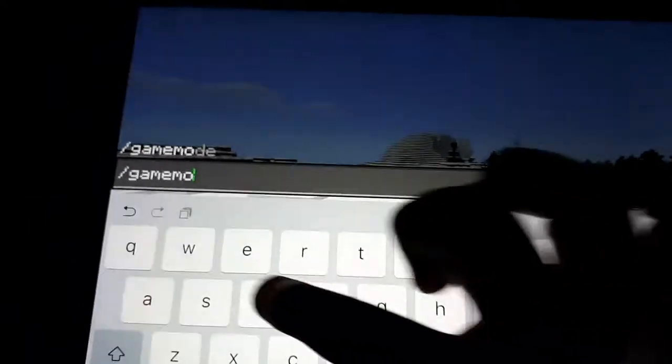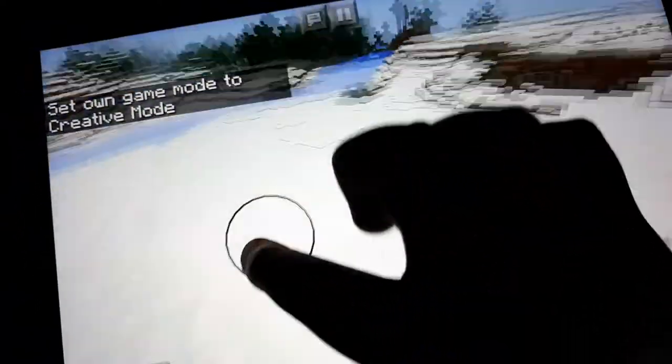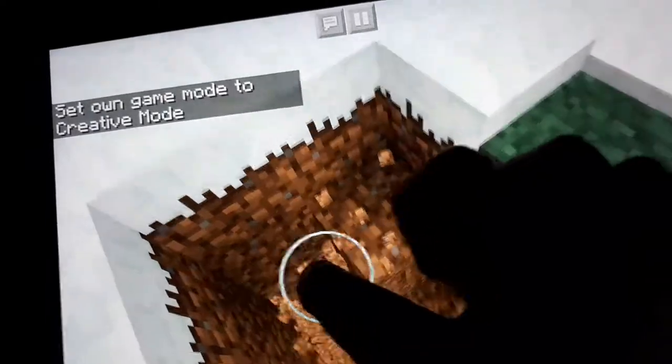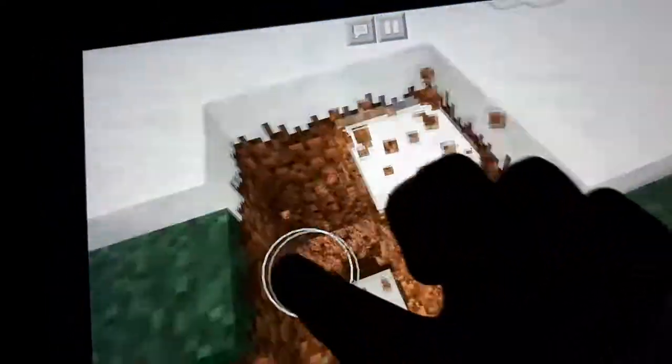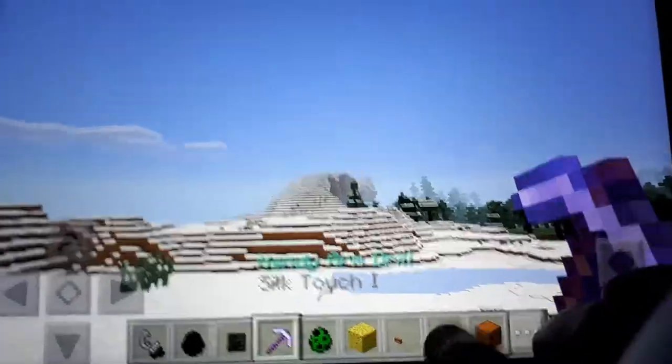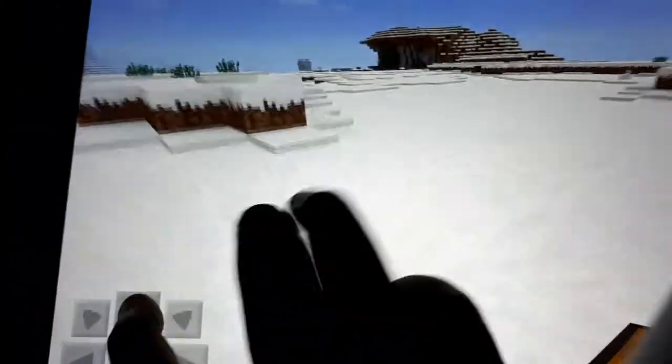Anyways, next we have the paper that says /gamemode 1. That's a reminder for creative mode. When you're in creative mode, that means that creative mode is a drill, which is weird. Yep, I can drill anything very fast without my hand arm drilling. Mining fatigue. All right, now I have to be lightning fast for now.